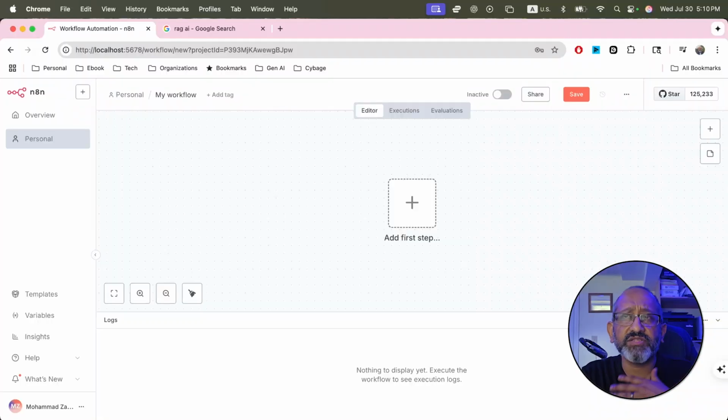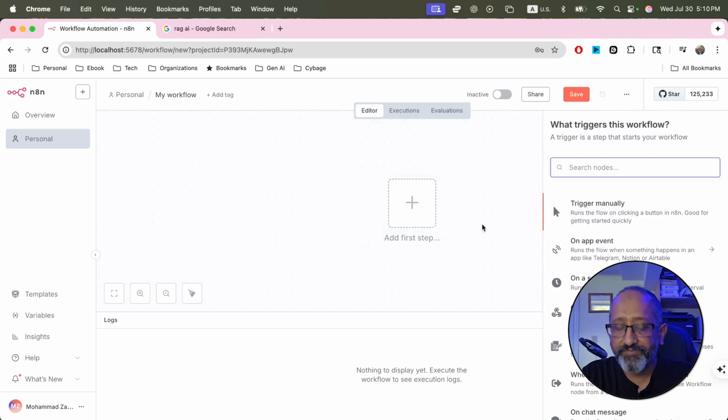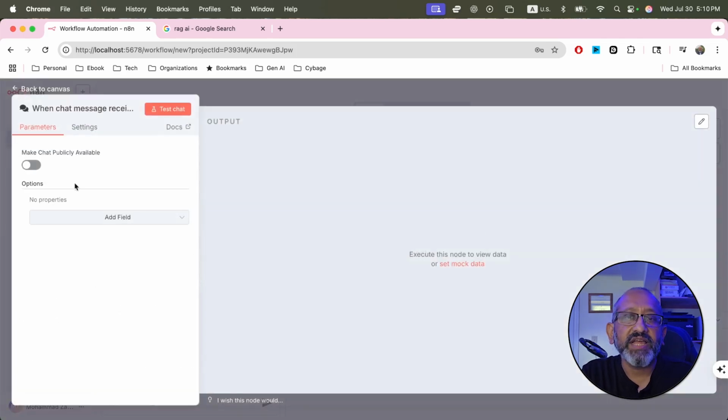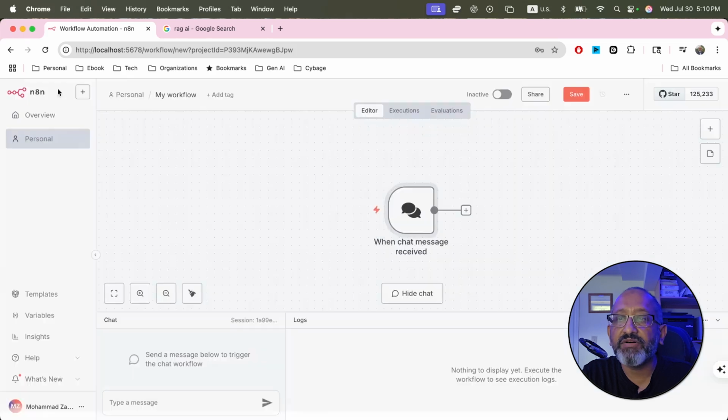So we're gonna start building it in a very straightforward, very simplistic way, and then you can build on top of it. There are a few tools we're gonna talk about today, which are the vector database, as well as keeping something in memory and such. Okay, so let's start in a very simple way with a chat trigger. I'm gonna start with the chat trigger, and that's simple because this is how I want to start.